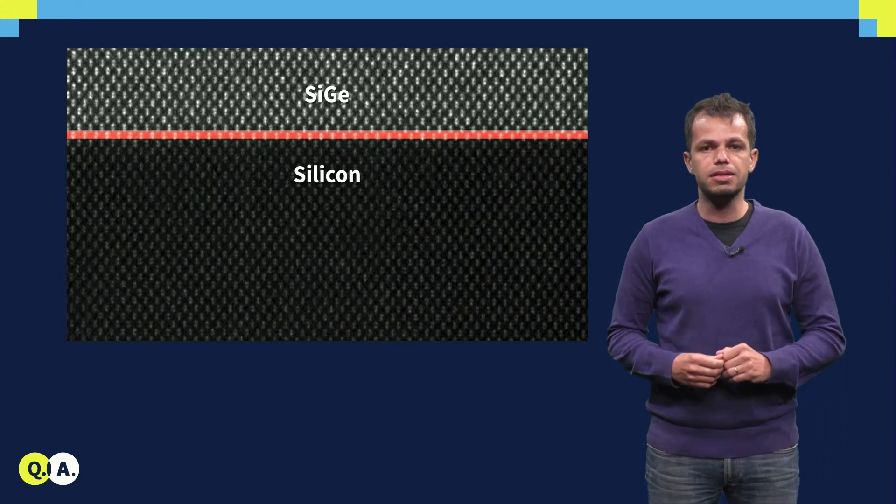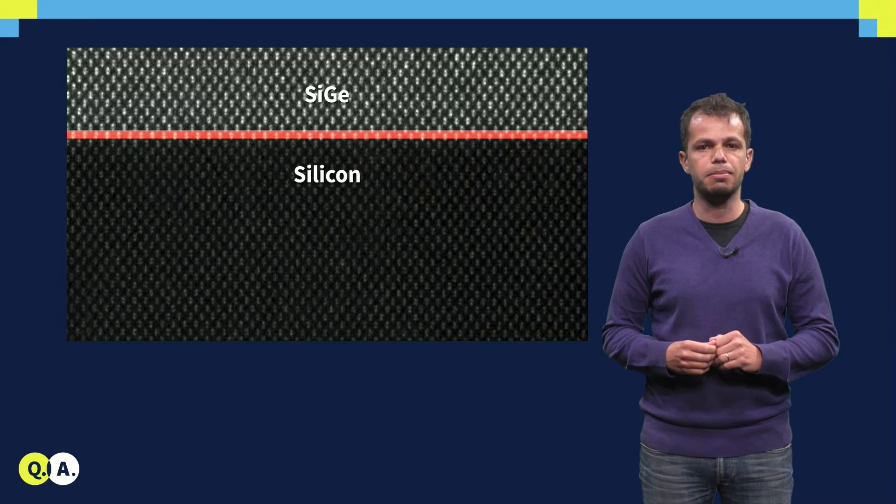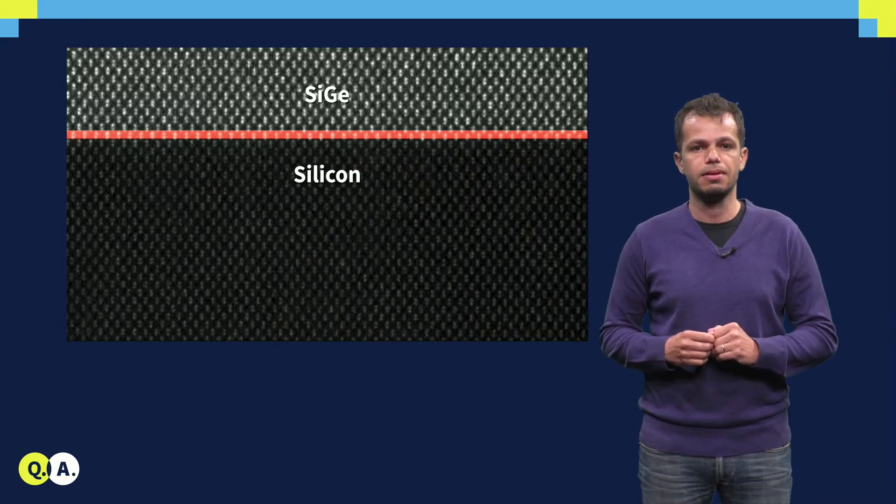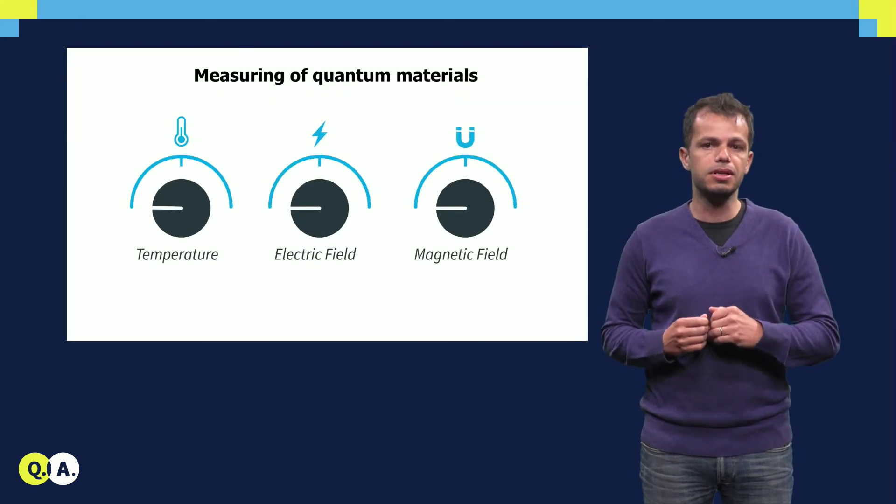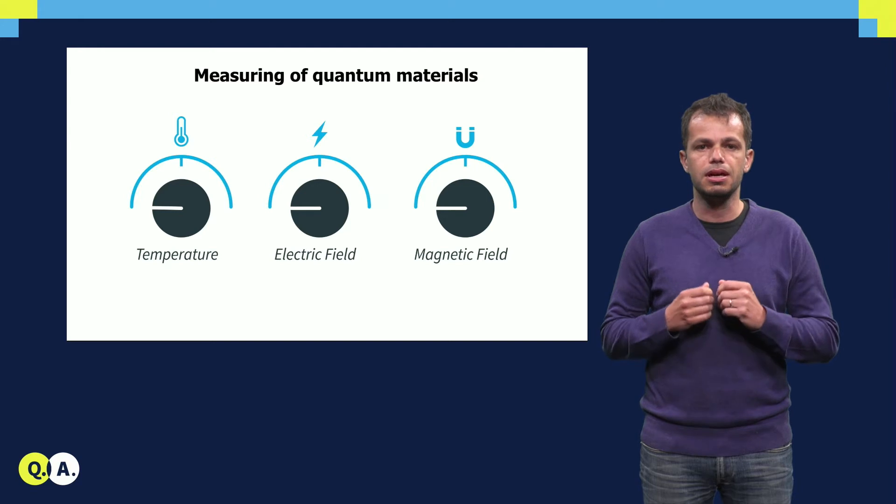The fact that we are able to make crystals with such precision and very little imperfections is a key asset to then make good qubits. Once we know how the material we made looks like, we usually study its electronic properties by modifying them with external parameters.